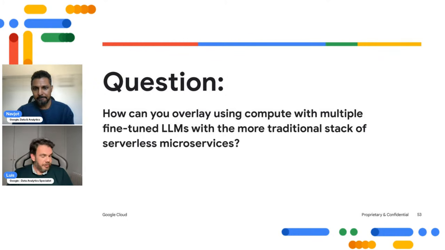The reality is that a lot of the burden of managing the infrastructure for those models is taken from you, because a lot of those models are hosted by us, and we provide just an API that you can call. You can combine multiple LLMs, even fine-tuned ones, and we will get that compute managed for you. However, we recently introduced a new capability in Vertex AI called model co-hosting. A single node can now host more than one model. I think that's in preview. You can check the documentation for more details.